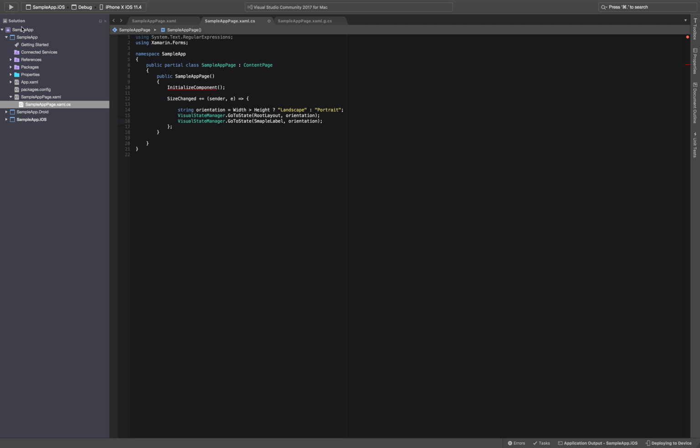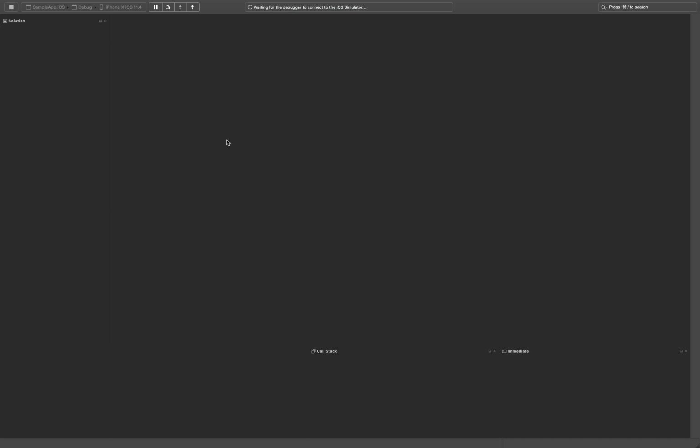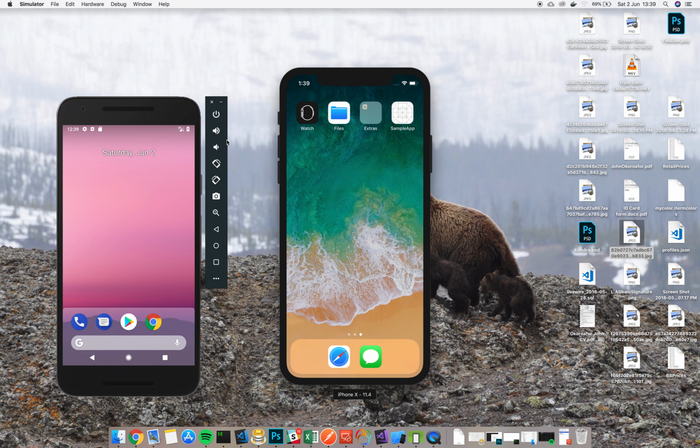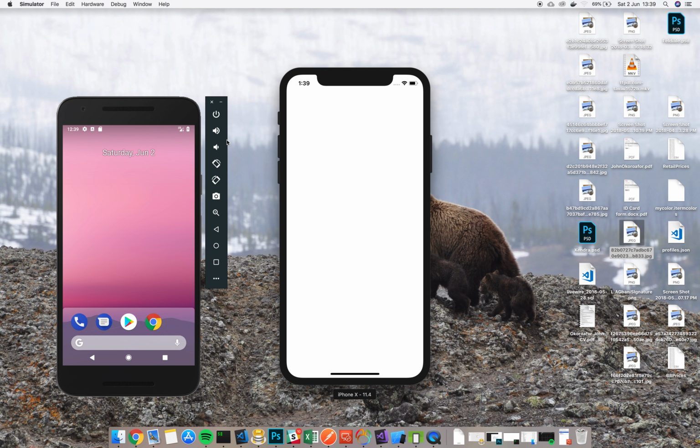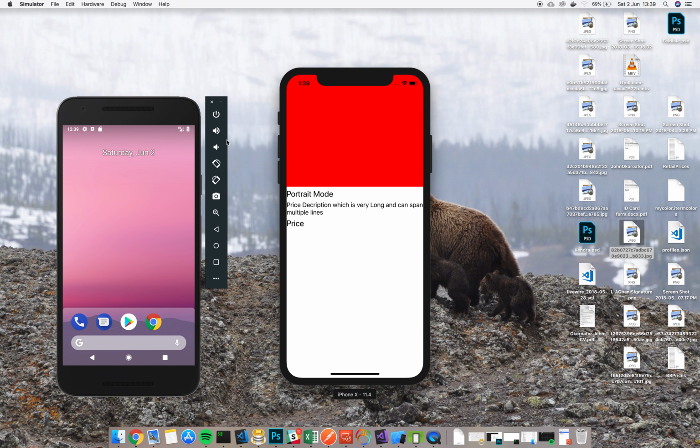So now we can fire multiple states for multiple views to change depending on whatever we want. So it gives you that dynamic control of your whole application. You can trigger events so that I don't have to have much calculation. Normally what we would have done is in our code behind on styles change, we get the height, we get the stack layout, we set the orientation to horizontal, we set the label, we get the text and set it to portrait mode and whatnot. But now we can do most of the thing in XAML.